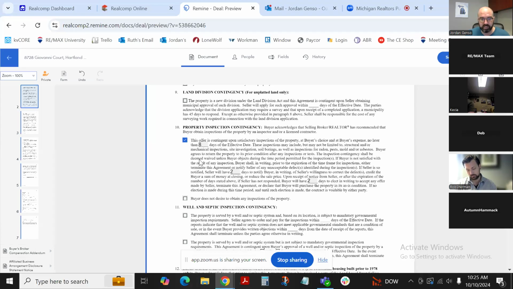Inspection contingencies shall be deemed waived unless buyer objects during the time period permitted for the inspections. So that means that they have to object during this number of days. Otherwise, the inspection contingency shall be deemed waived. So that's why you don't want to put 3 in here just because you think you can get an inspector out there 3 days from now.